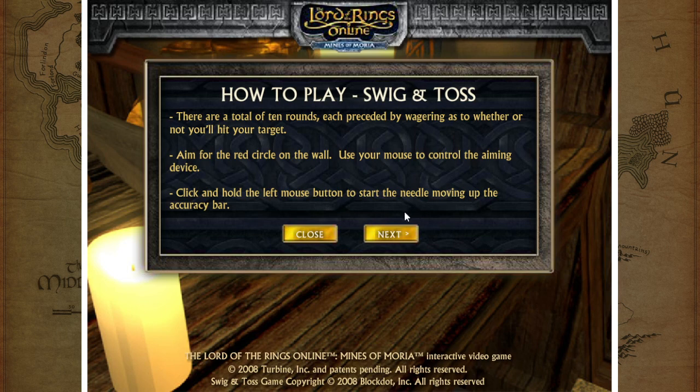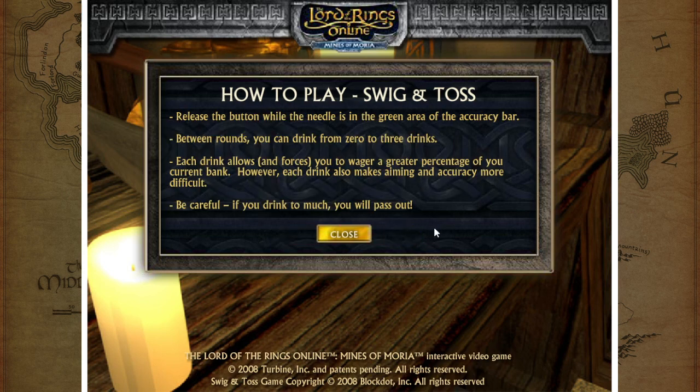I wonder if this is a mini-game in the MMO itself. So yeah, you wager, and you can wager more if you drink more. And then you use your cursor to throw an axe at the target. Oh, I see. This is where I was getting it wrong in practice. You have to hold and then release.